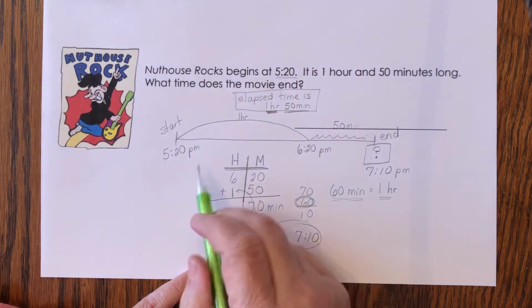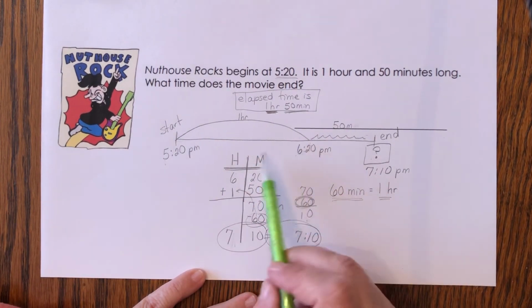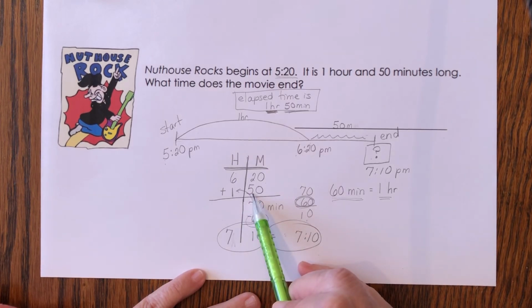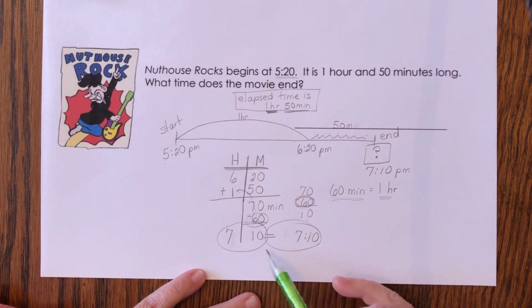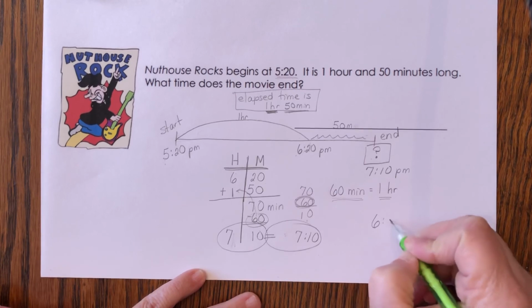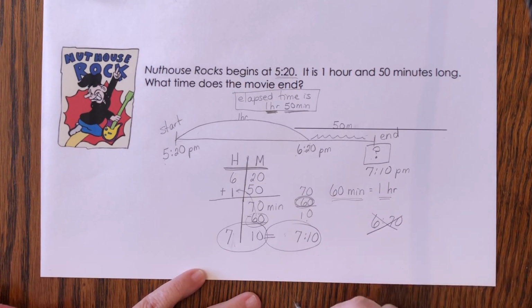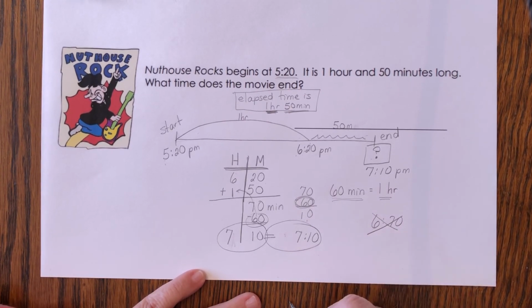All right, so this time we did the end time. We started with our hour jump. Then we went to our T-chart. We added 50 minutes. In this case, we got something larger than 60. So we had to subtract the hour, add it over here so that our time would work out. Because have you ever seen a clock that was this? No. Okay? That's why we had to subtract and move that over. All right, guys.